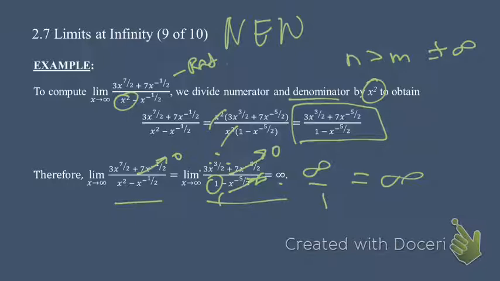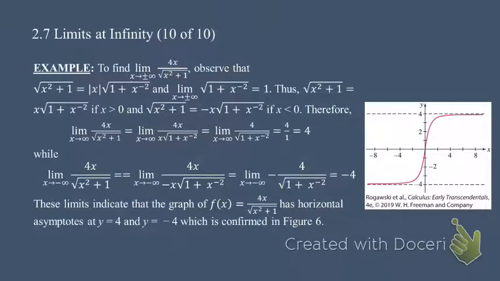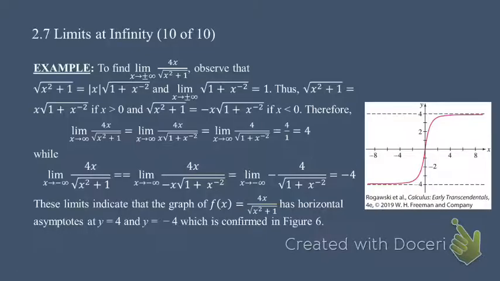And so this is just the special case of if it is not a polynomial. I'm still doing the same thing. I'm still going to factor out that factor. I'm still going to use my rules. And I just have to do some different math to see which is going to go to positive or negative infinity. This section will help you to complete the rest of your homework, okay?